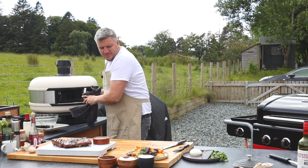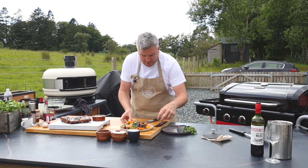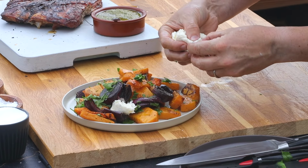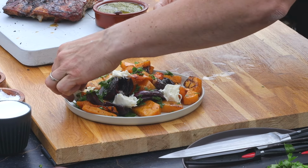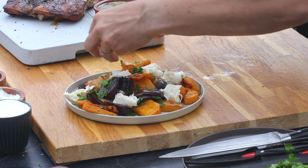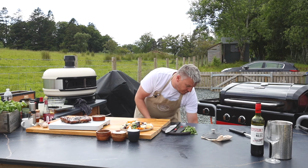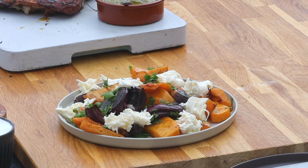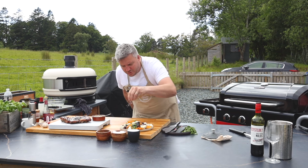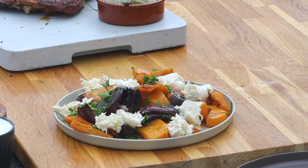Just wash my hands. And in contrast to this, I've got some buffalo mozzarella. You see this all right, Carlos? Yeah. Yeah, we're good? All I'm going to do is just tear it, so that you get little nuggets here, there, and everywhere. This is a salad. It'd be beautiful on its own. You could use feta or goat's cheese if you like, but I think just the creaminess and that sort of slightly sour flavour that you get from buffalo mozzarella will be absolutely delicious on this. And I always like to just a little bit of seasoning on our mozzarella, not too much. And there we go. That is our roasted butternut squash, red onion and buffalo mozzarella salad.